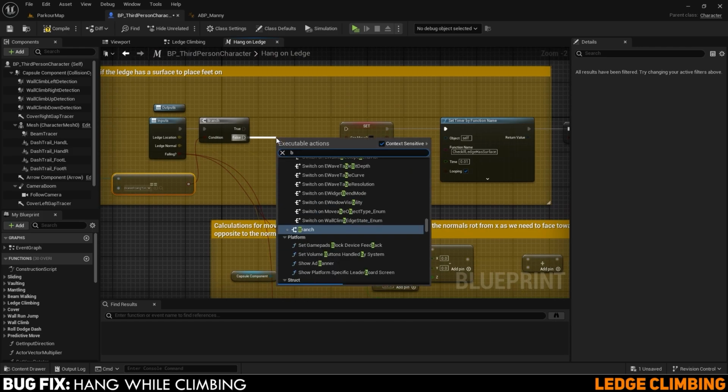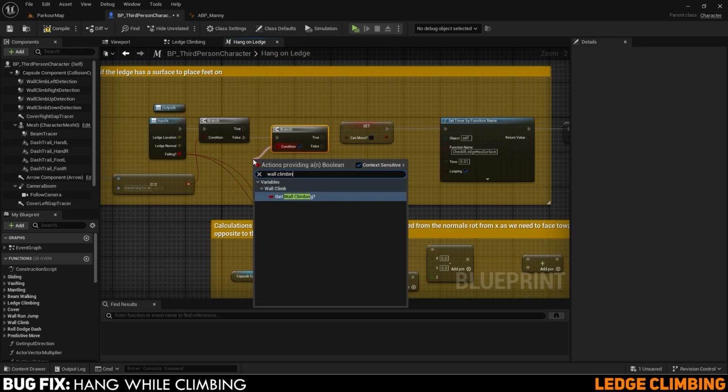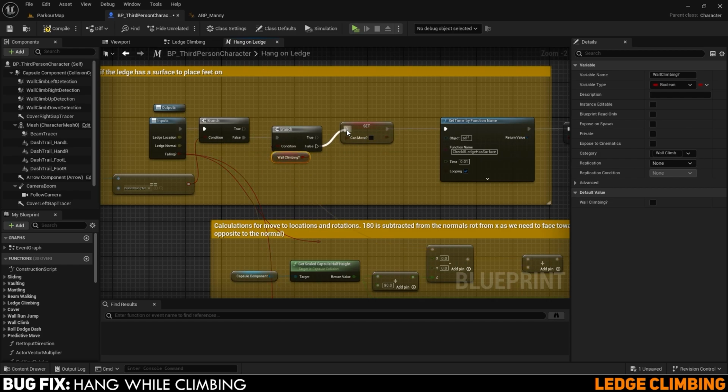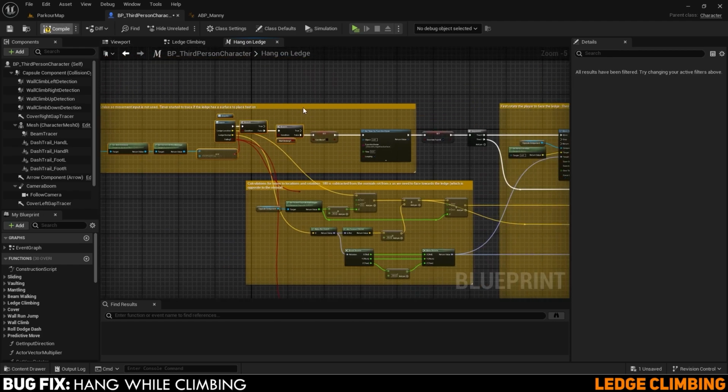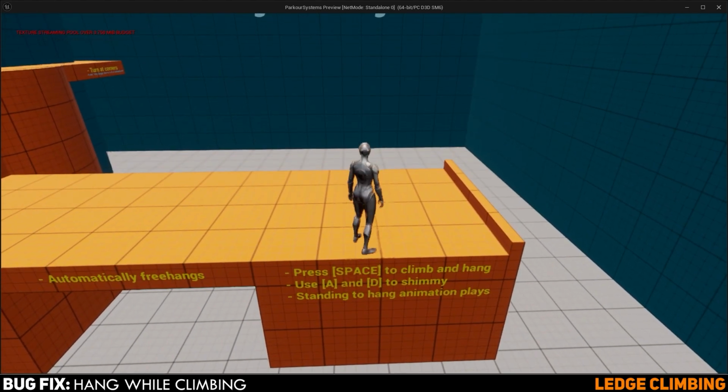Also add a branch that checks if wall climbing is false, so we can't ledge climb while wall climbing. The player can't hang while climbing now.